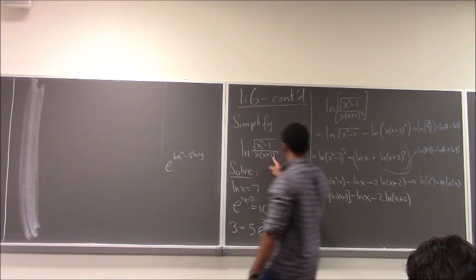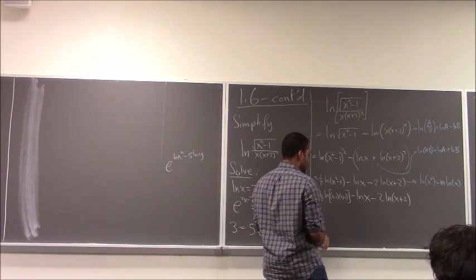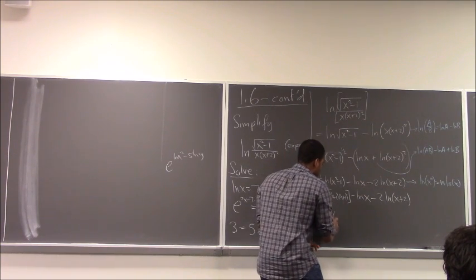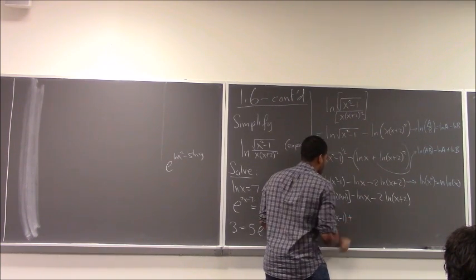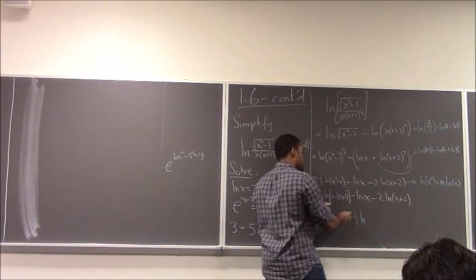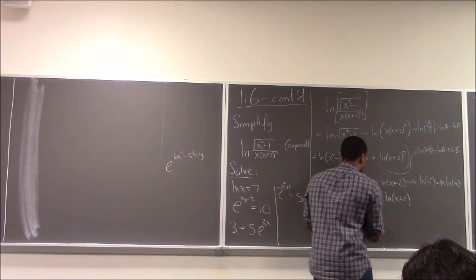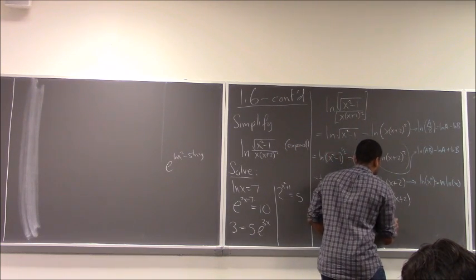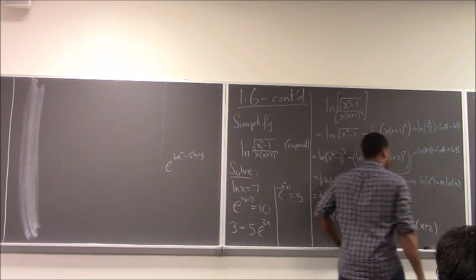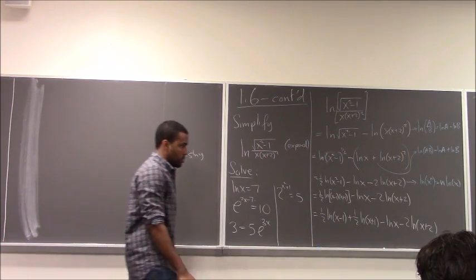In my other class, I put a 1 here and things actually combine further, but it doesn't matter. Okay, and then we can split this up using the addition rule again. And again, this happened in parentheses, so this half in front distributed to both of them. And so we can stop there. There's nothing else.